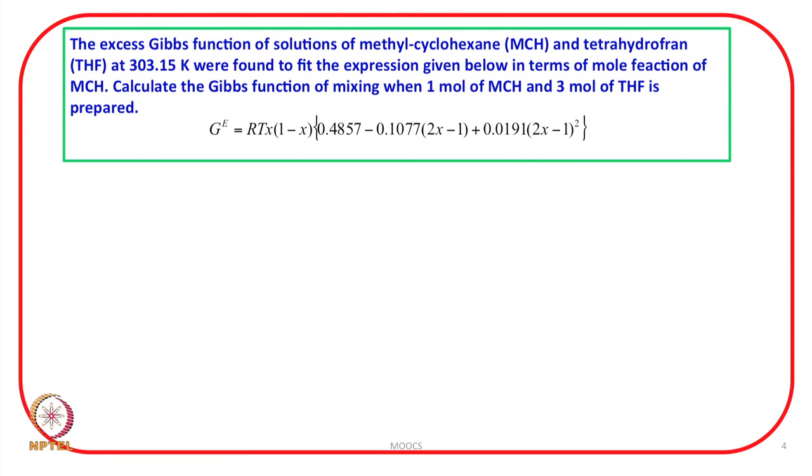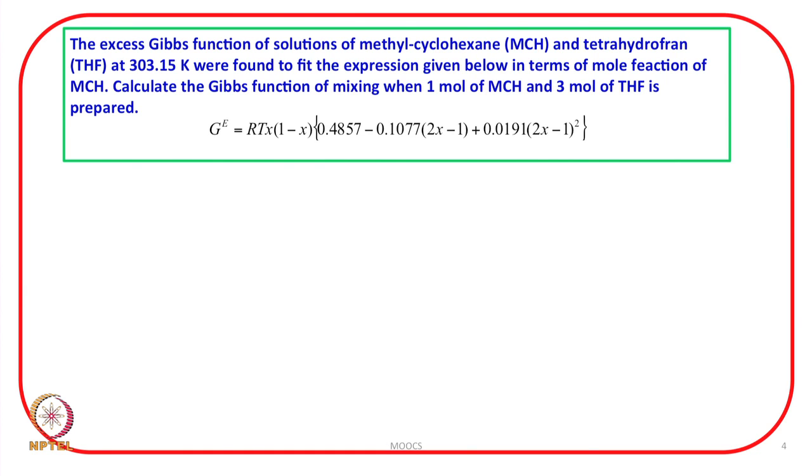Now, let us take another example which allows deviation from ideality. So far what we have discussed is mixing in the case of ideal solution. Now, we will talk about deviation from ideality, the real solution. If you recall, in the previous lecture, we have introduced excess function. Excess function depends upon how much the solution deviates from ideal behavior.